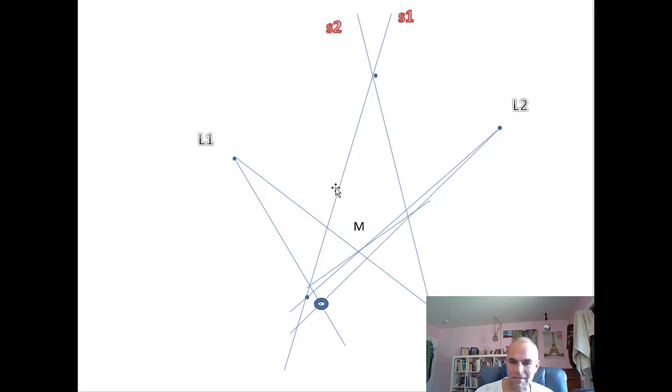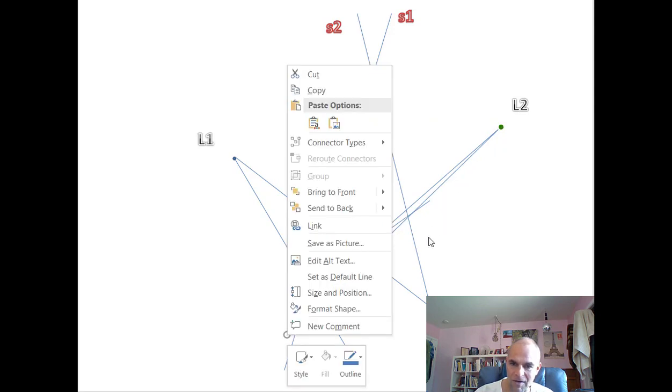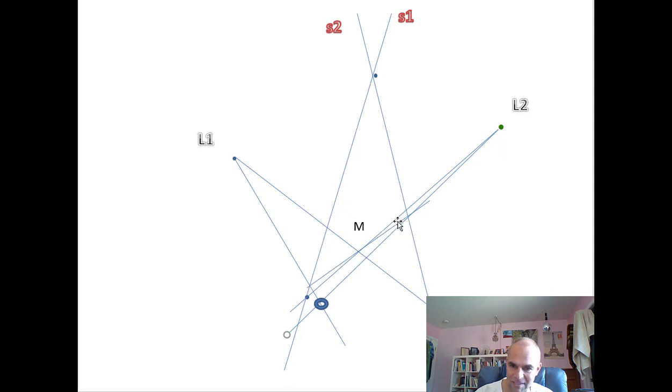Then your next step is you're going to take the point L2 and draw a line that crosses this intersection right here, where the line you just drew in the last step crosses line S2, and it passes through and continues on and hits line L1. Mine actually isn't so good. Where it hits line L1, you're going to want to draw a little circle. Then you're going to start again.